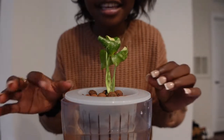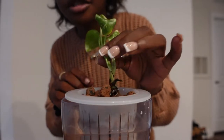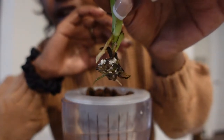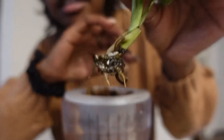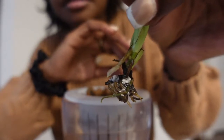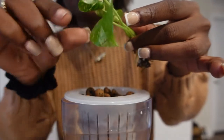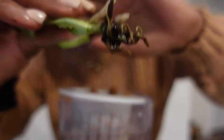The most exciting part — let's go ahead and take a look at these roots and see what they've been doing. I'm kind of scared to even disturb them. I'm going to rinse this off because there is a little bit of perlite from when I had it in the perlite cup. I'm not mad at this root system, and the plant's leaves seem to still be okay — they're not flimsy at all, just a little sunburnt from my grow light. Let me go rinse this off really quick.